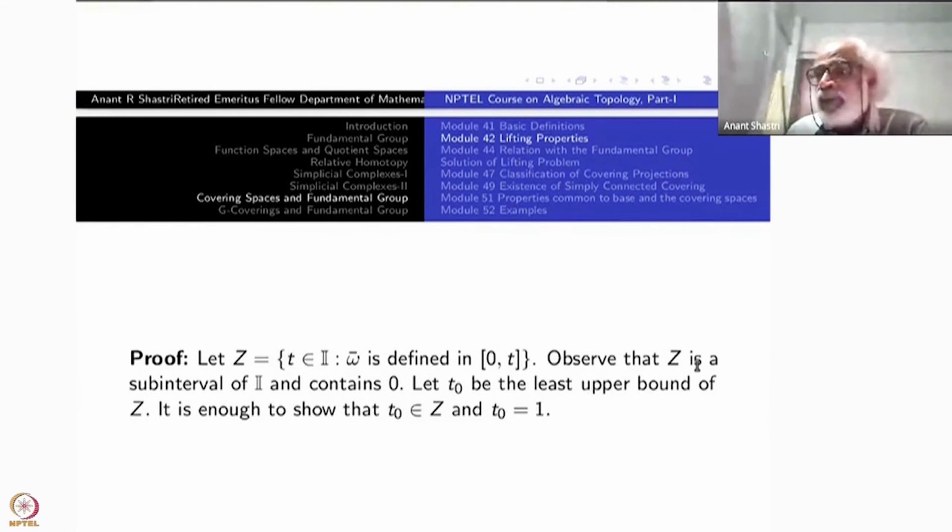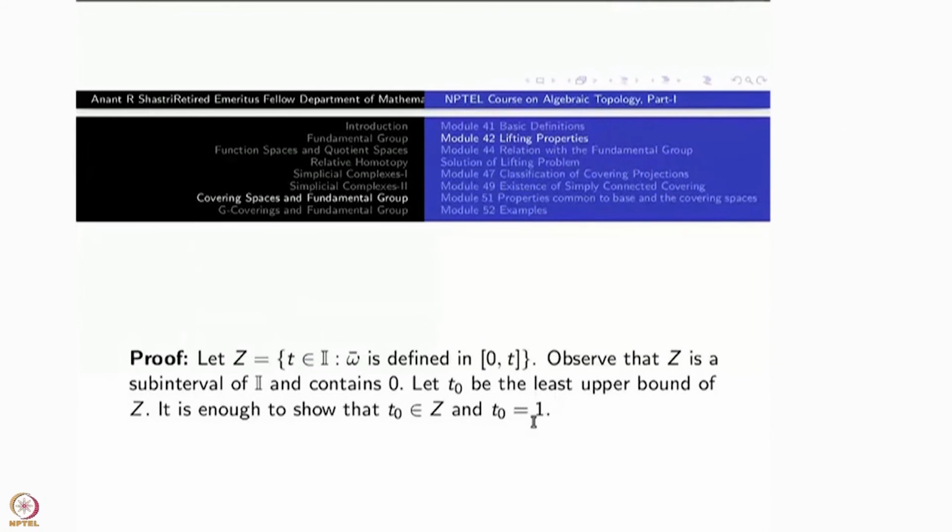Essentially, this is similar to showing that [0,1] is actually an interval, namely that it is connected. But we will hide it and make it easier. Just use the existence of supremum, and then you have that the supremum has to be inside Z, which is equivalent to showing that Z is closed. And t naught has to be the whole of 1, equivalent to showing that Z is open.